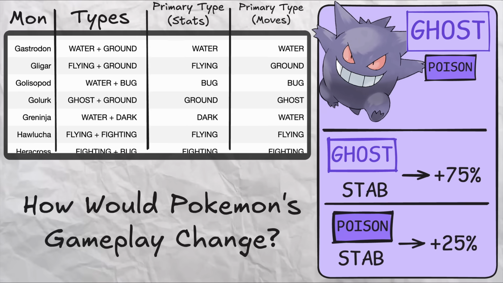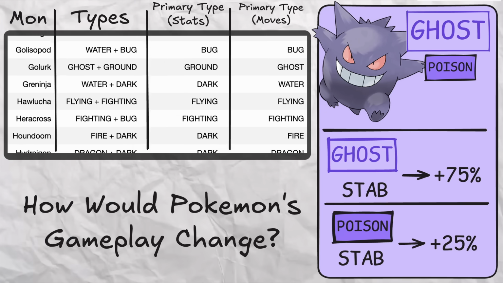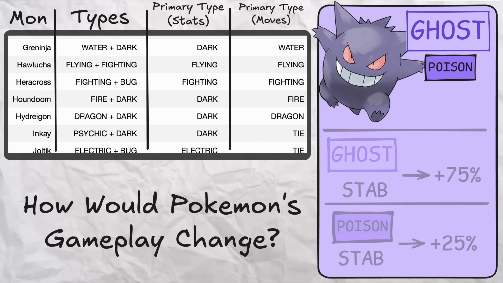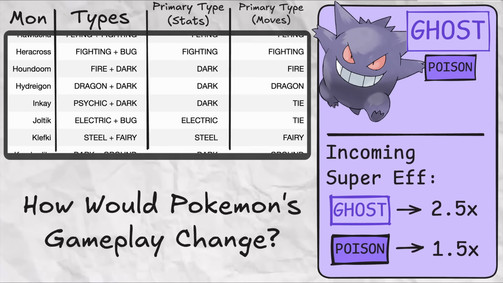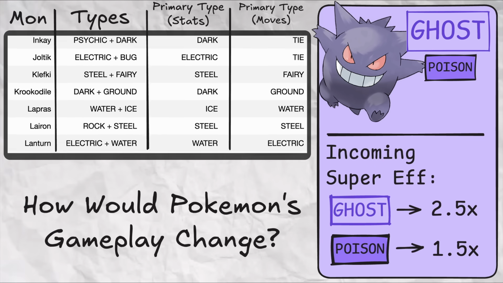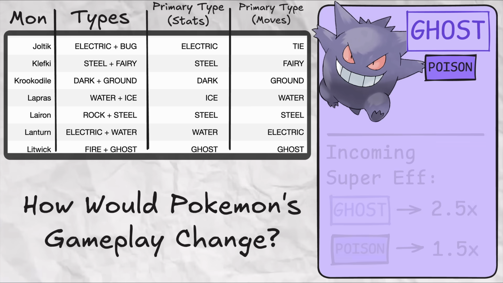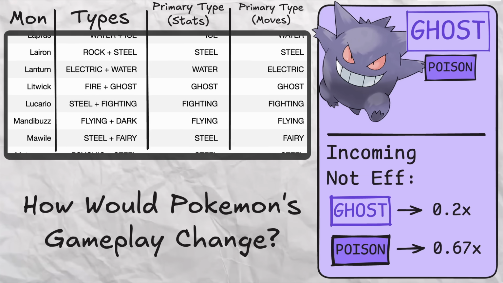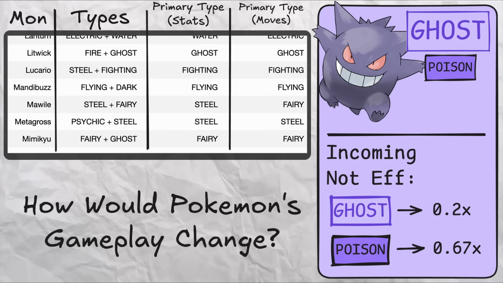but it's just that the mon is able to take more advantage of STAB from its primary type and less advantage of STAB from its secondary type. Defensively, damage from incoming super effective attacks would be 2.5 times for the primary type and only 1.5 times for the secondary type. Damage from not very effective attacks would be 0.2x for the primary type and 0.67x for the secondary type.